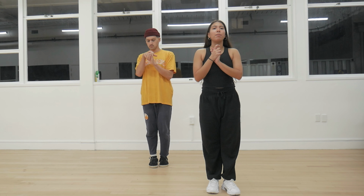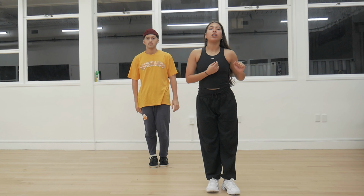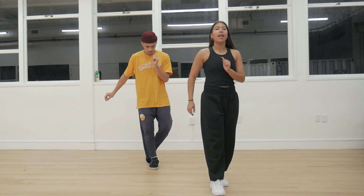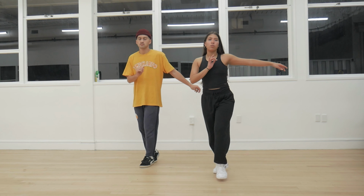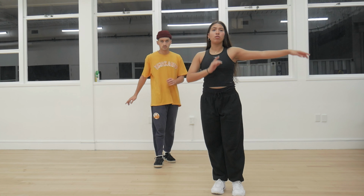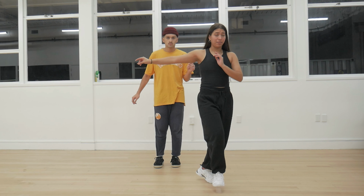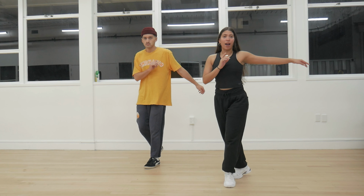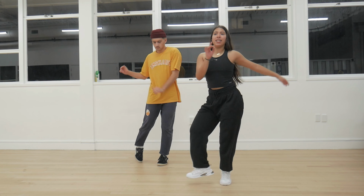From here, we're gonna do a samba step. Yeah? This was a little bit slower than what your samba would be. We're gonna go right, left, right, left, right, left. My arms are going the opposite way. They're helping me jump, jump, jump. It's all about the hips though. Diggy, diggy, dig.